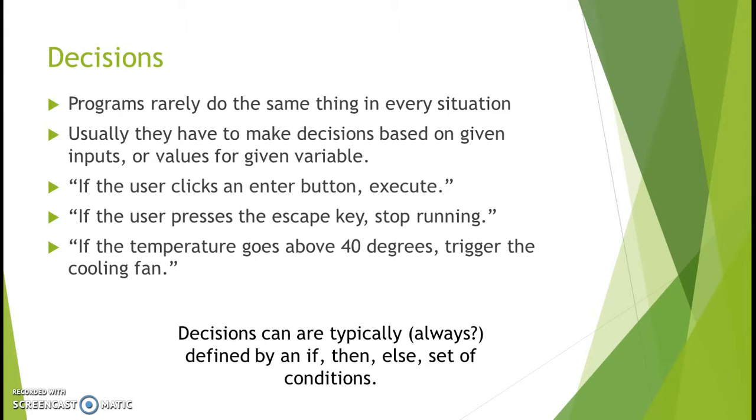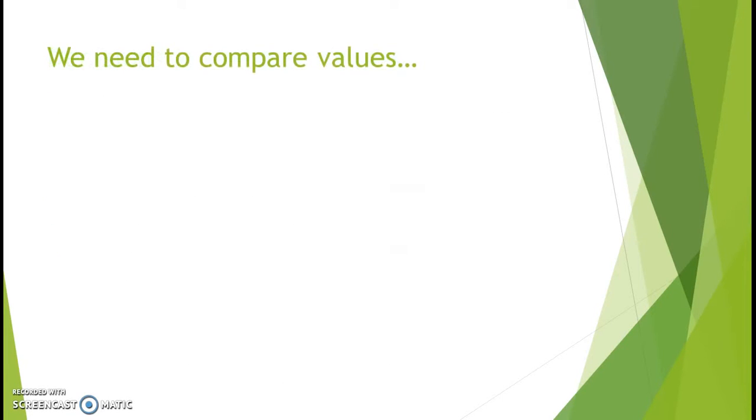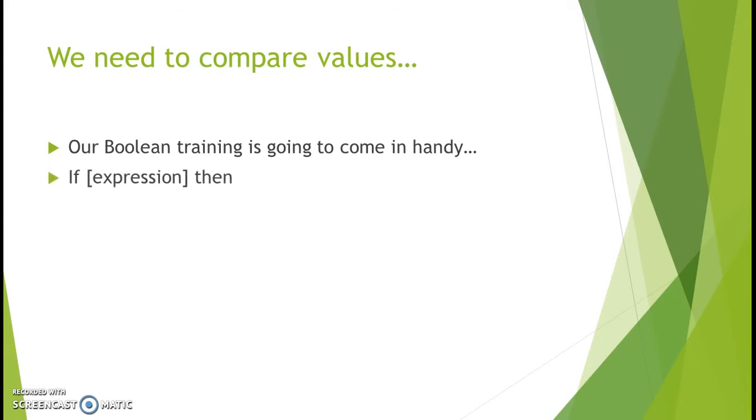So these and many other kinds of decisions are typically defined by an if-then-else set of conditions. If this, then this, else this. So we'll need to make comparisons of values typically. And many of us have already had Boolean training. We're going to do it later in this course. It's going to come in handy. If some condition is met, then execute some code and end the expression.